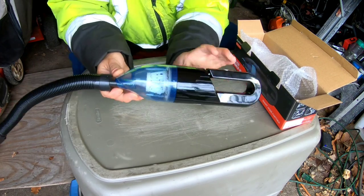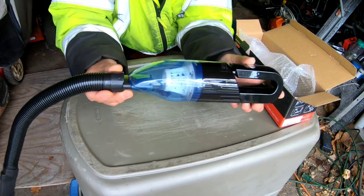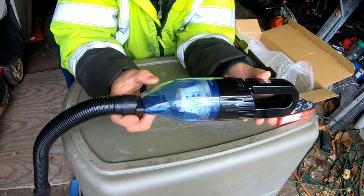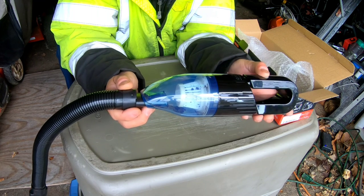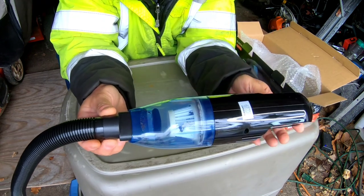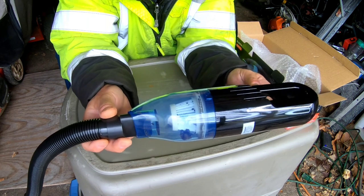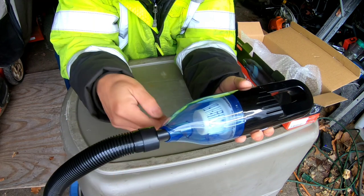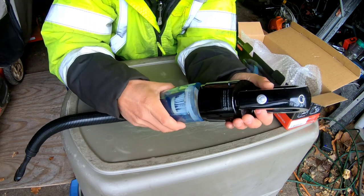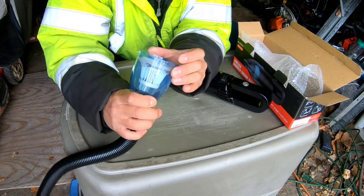Let's drain this so you can see what's in there. It's got a HEPA filter on there that you can change. As you can see from the inside mechanism, when you have it on, the flap opens from the suction. When you turn it off, the flap closes — it's like a check valve. It'll go in but nothing will come back out. To empty it, you just turn this counterclockwise one click and take the HEPA filter out.